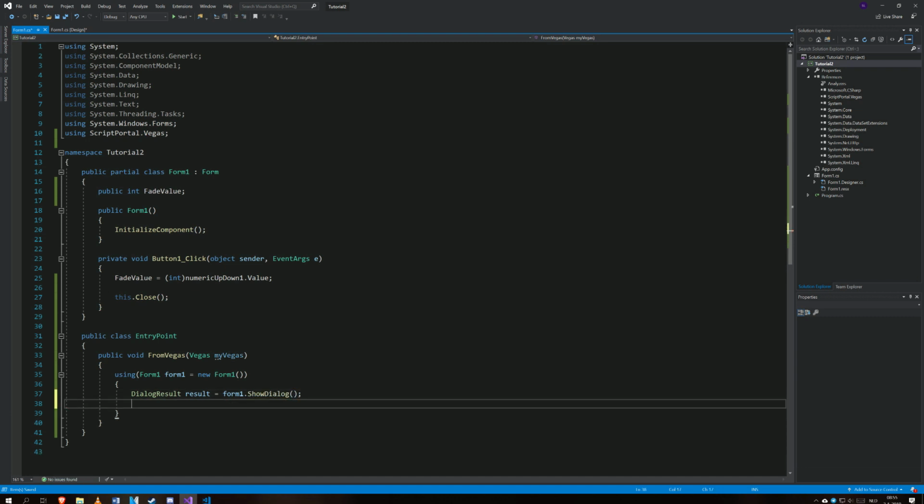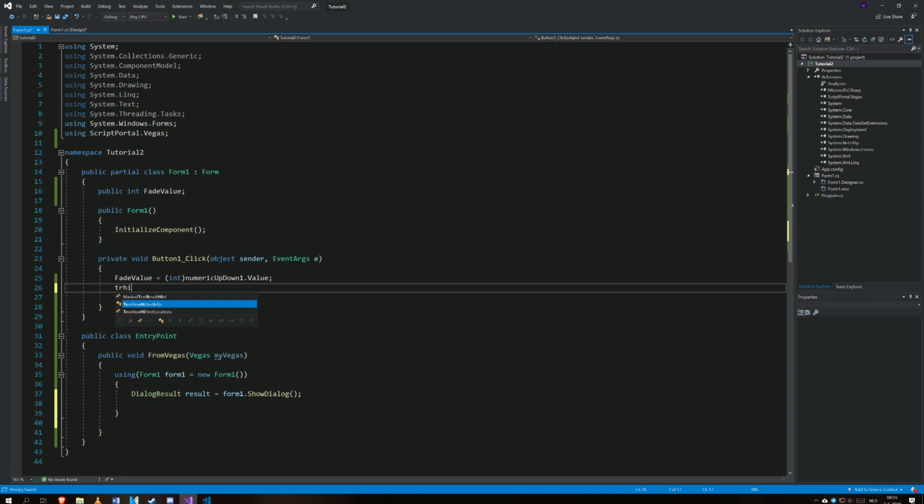Okay, so what this is going to do is it's going to create the form here, and once we get out of the using statement it deletes it, so it's not really necessary, but it's proper coding etiquette. Then we are going to show the form and keep it shown until it closes, so when we call this to close, and it returns a dialog result, which we are going to need, but we aren't returning it now, so this dot dialog result equals dialog results dot okay.